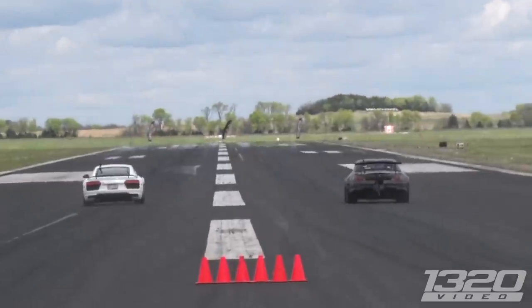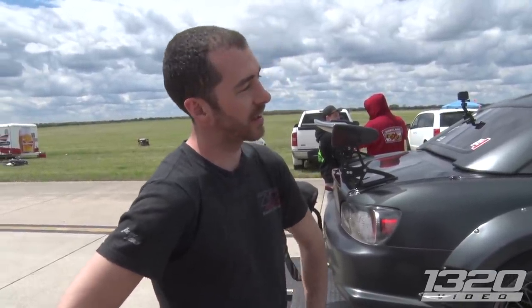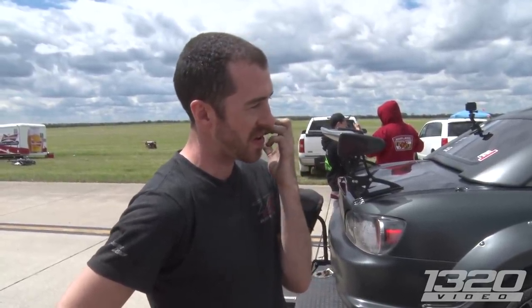My Draggy stuff's been within a tenth of a mile an hour all weekend, so I'm going to claim 206. I heard you put a nice little window in the block. It's a wee size hole. Still need a new block. I'm going to run it at World Cup Finals. That was probably 1250, almost 1300 wheel horsepower, and we're still on steel rods, almost 2 years in. I've been toying with putting aluminum rods in it for World Cup Finals. Pretty happy with it. Part of developing the engine program is finding at what point stuff fails, so I'm not mad about it.